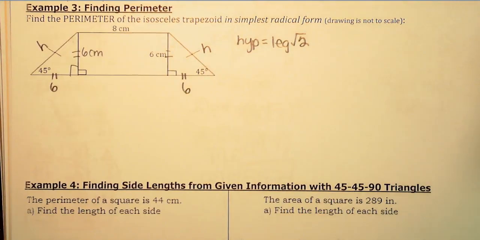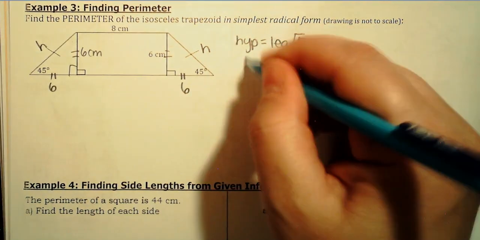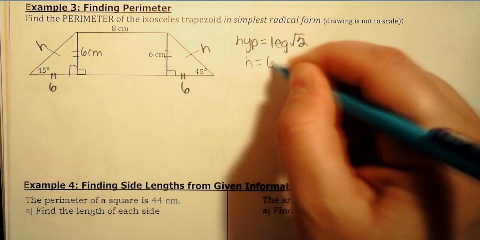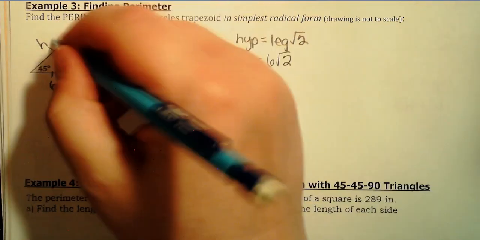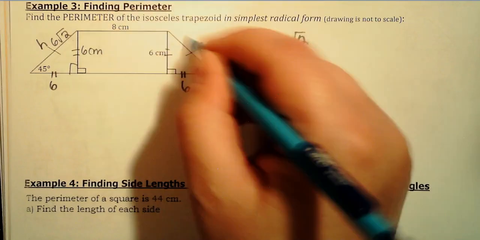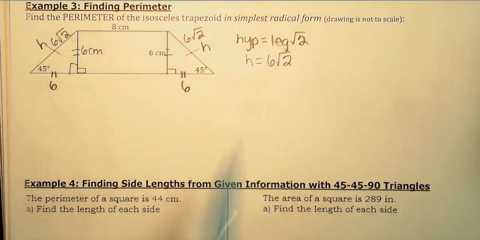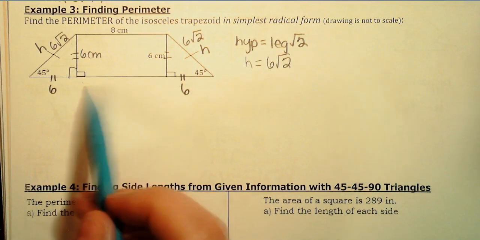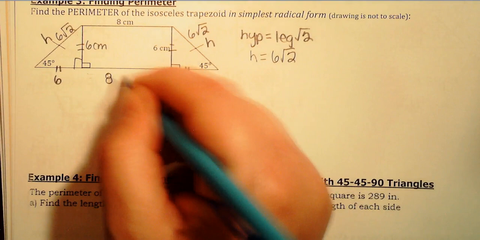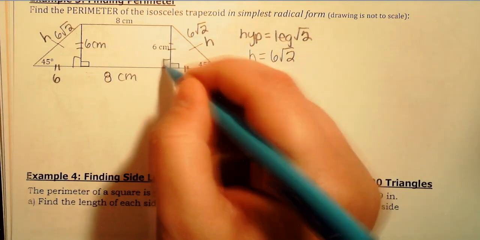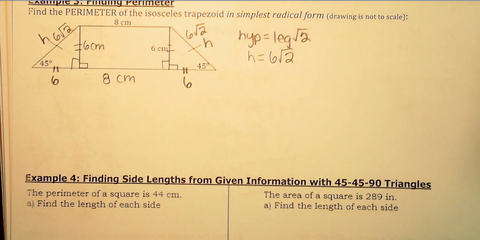Those two right triangles are exactly the same. So the hypotenuse there is going to be just 6 times the square root of 2, no simplifying to do. So right there, 6 radical 2, 6 radical 2. And if I'm trying to do perimeter here, the only side we don't have labeled is this distance right here, but that's just going to match up with the 8 across the top, because I have a rectangle right there with our right angles.